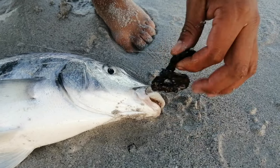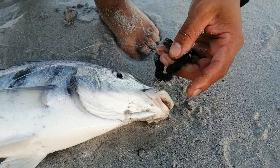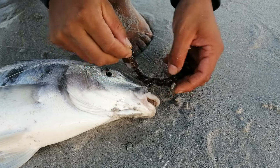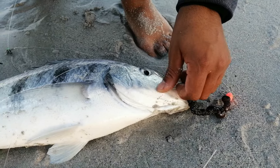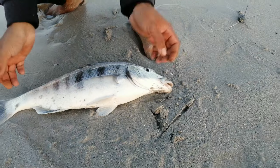J-hook was outside the mouth. And the circle hook is in its mouth over here. So how long was this bait like? Pretty quick, 2 minutes.